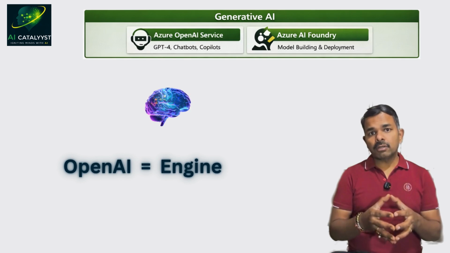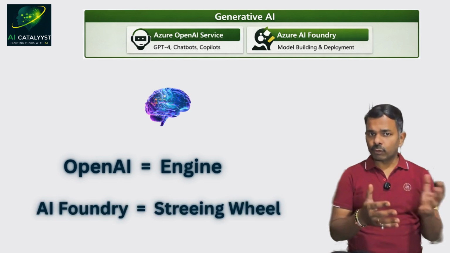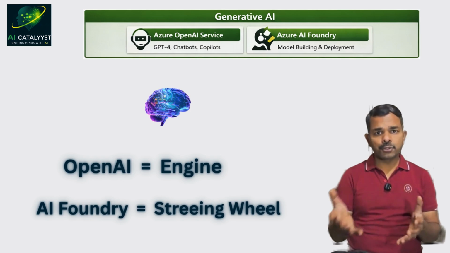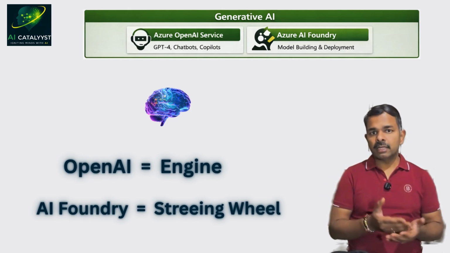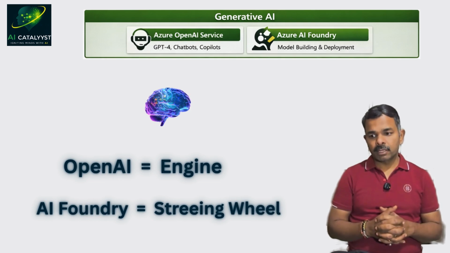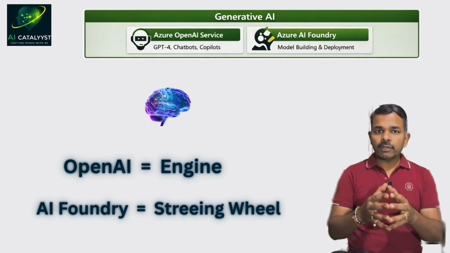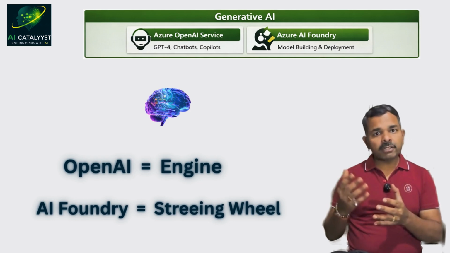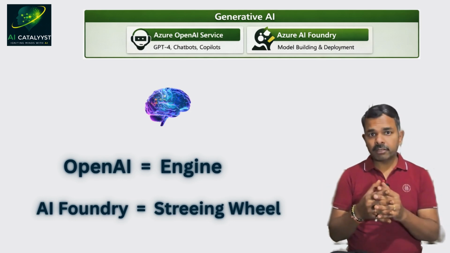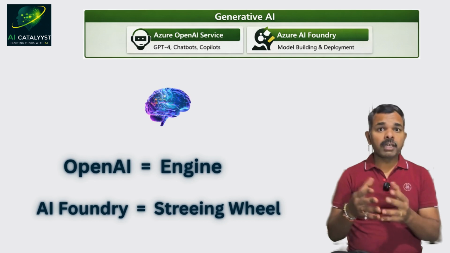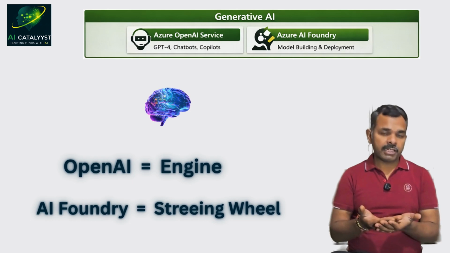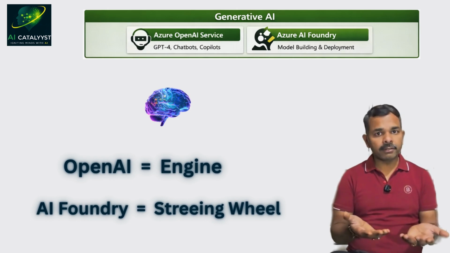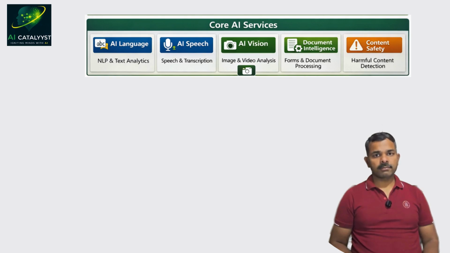And Azure AI Foundry, which was formerly known as Azure AI Studio, is a control room from where we control all these applications. This is where we generate the prompt. We do prompt engineering here. We make AI agents, and also different other generative AI applications are built here. Now let's move to core Azure AI services.